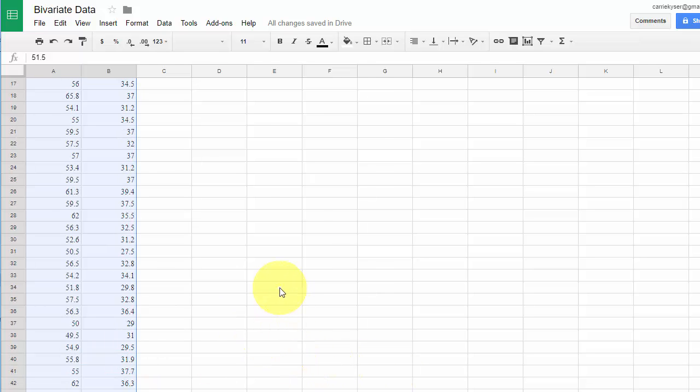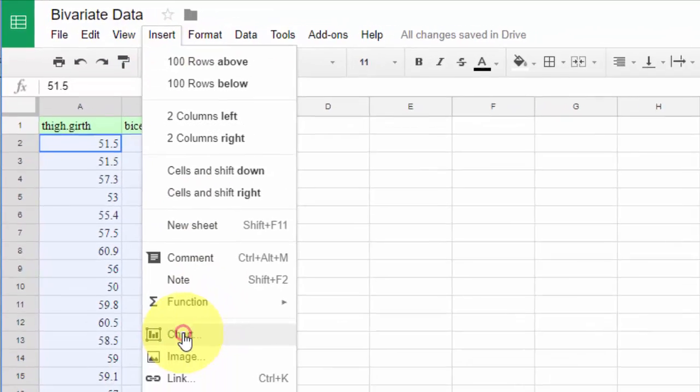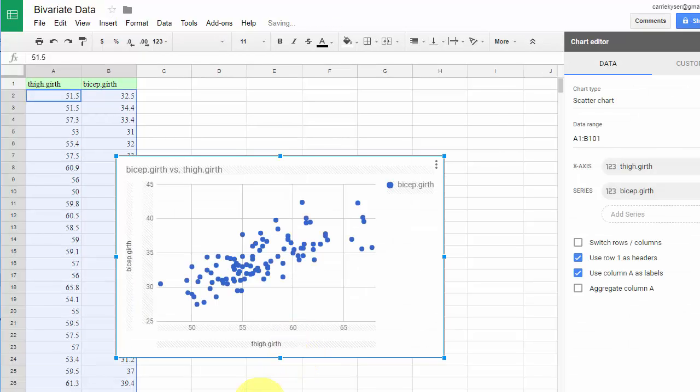In order to make a scatter plot, you want the data that you're going to be plotting to be in columns that are next to each other, and then you highlight all of your data. There's a lot of data in here. I'm just going to take 100 or so of them. A scatter plot is one of the many kinds of graphs that you can create in Google Sheets, and Google Sheets calls graphs charts. So we want to take this data and insert a chart. Doesn't get much easier than that now, does it? So we have a scatter plot here.